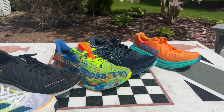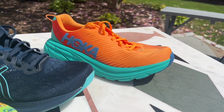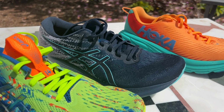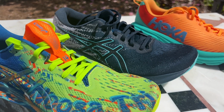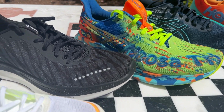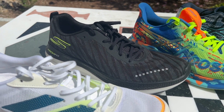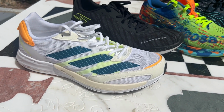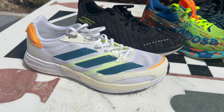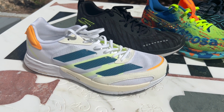So I've arranged them first by weight here. The Rincon has the highest stack of all of them and the lightest weight at 7 ounces. Then we got 7.2 for our Evoride 3. Then we've got 7.5 for our Noosa Tri 14. And then our Skechers Razor Excess, 7.8 ounces. And then our Adios 6, checking in at 8.6 ounces, 245 grams. Now the Adios at 32.24 has the second most stack height here, with only the Rincon 3 having 33.28.